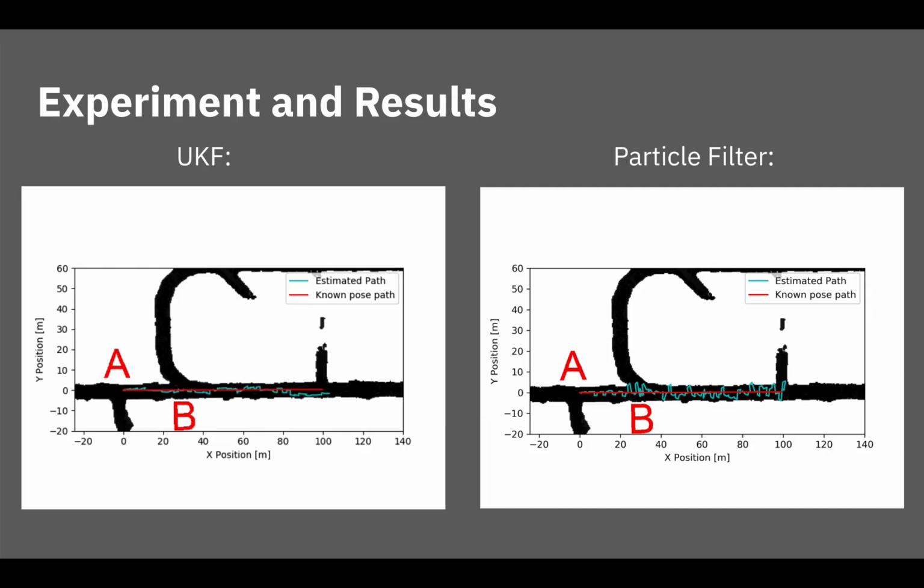So for our experiment, we simulated the robot's movement from point A to point C on the map. So here we have plots of the robot's path for both an unscented Kalman filter and a particle filter, because we wanted to compare their performances and see which one would work better. For the known pose path, we just drew straight lines between known poses. We didn't have access to the actual path, so this is just an estimate, but we think it's a pretty reasonable one. You can see that the unscented Kalman filter seems to perform a lot better for the first 100 meters because it zigzags less and sticks closer to the known path, whereas the particle filter is kind of all over the place.